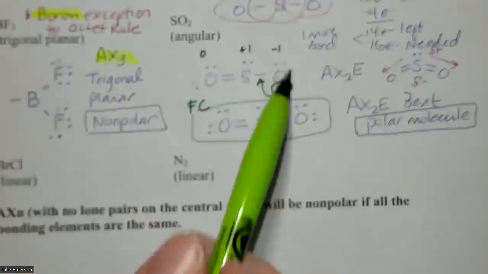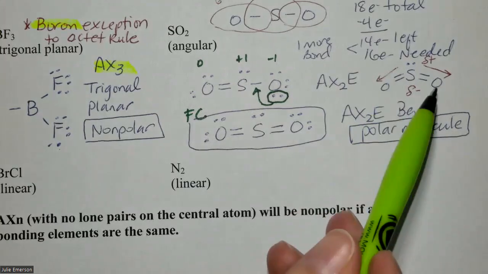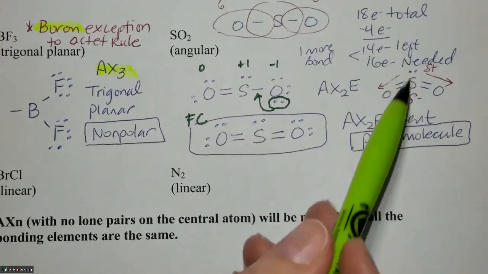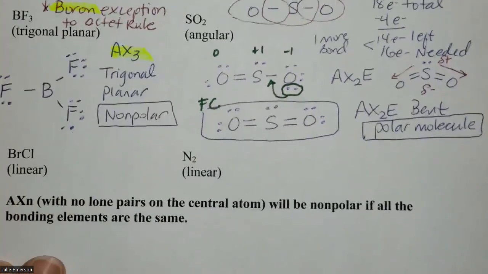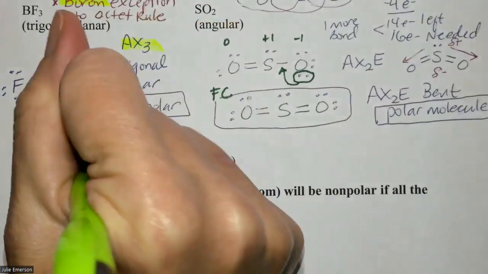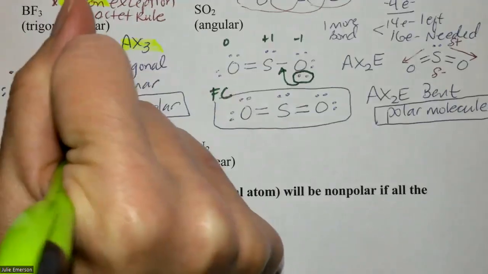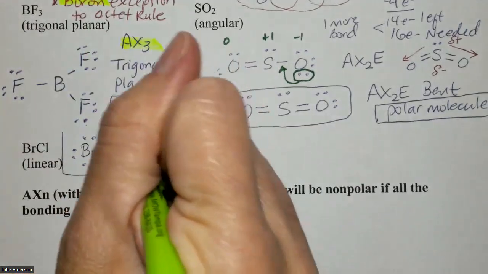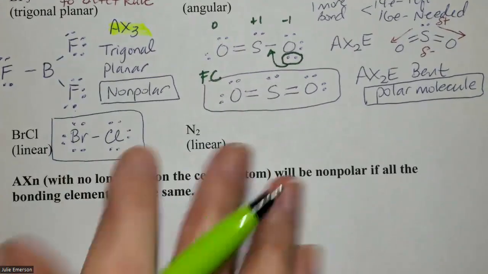All right, so this one is polar, because of that lone pair on the sulfur. That takes away the symmetry. The more electronegative elements, which are on the end, are pulling away from the center element, but nothing is pulling in the opposite direction. So anytime you've got a lone pair, it's going to make it polar, with two exceptions, which I'll get to in a little bit. BrCl, this one is pretty straightforward. They're both halogens. They both just want one electron to finish out the octet. So they go into a single bond here. That's it. Polar or nonpolar?